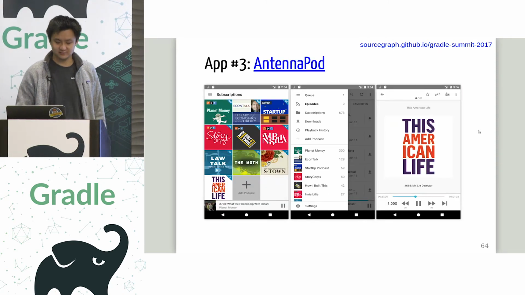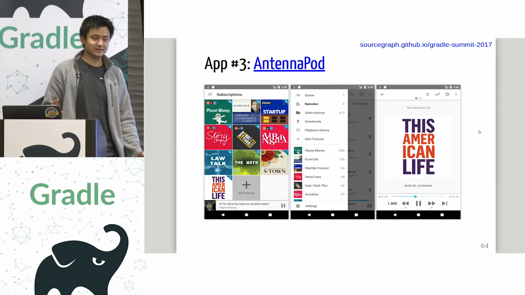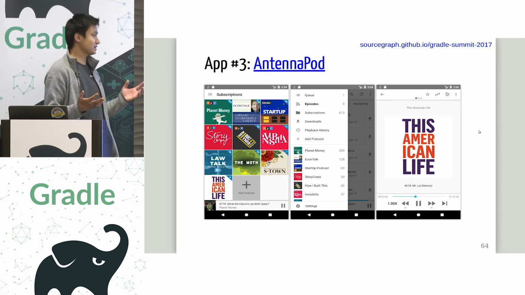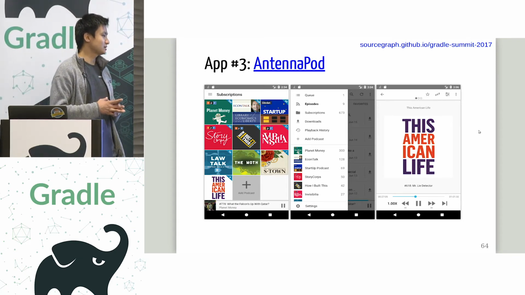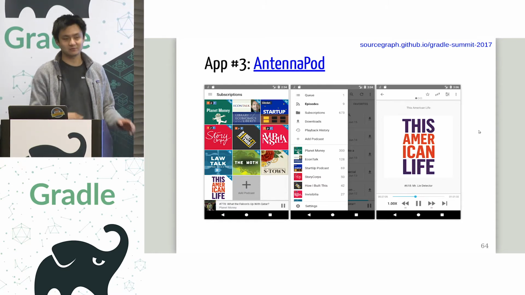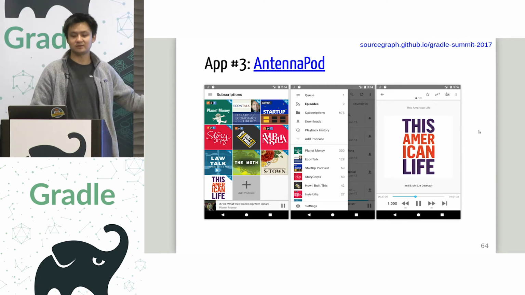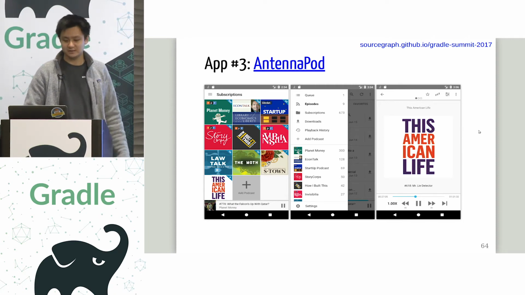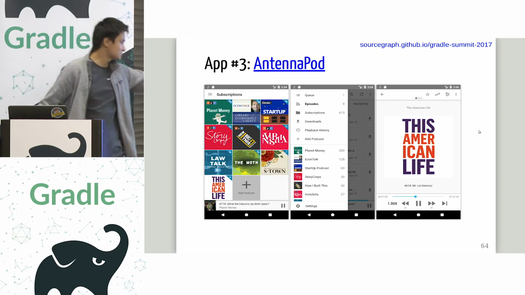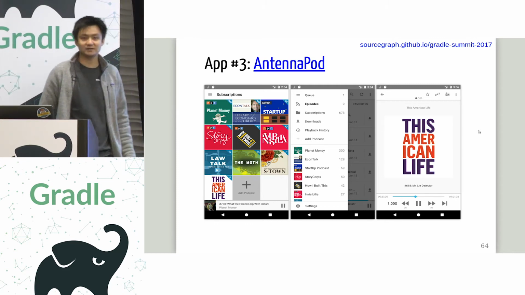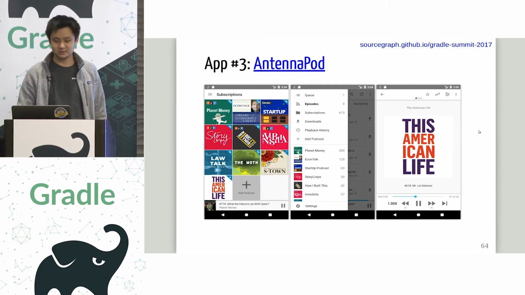Let's move on. So the third and final app is the podcasting app. This is a very rich application. It's probably the largest application covered in this talk. It's an app for playing podcasts. So it's got a bunch of different types of views for displaying album art. It's got that left drawer that pops out. It's got a playback view. It's got a sticky view at the bottom if you're currently playing something that follows you around the application.